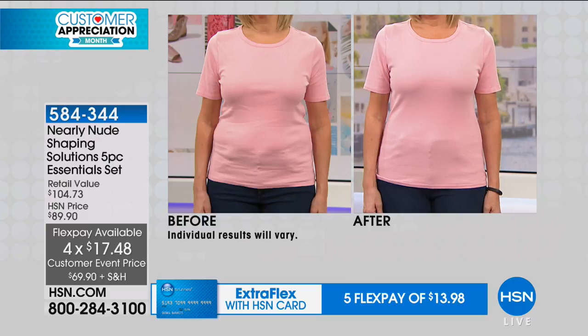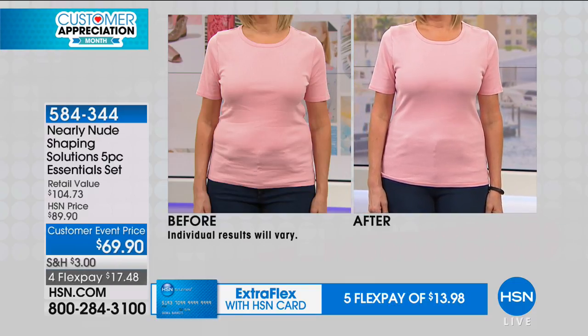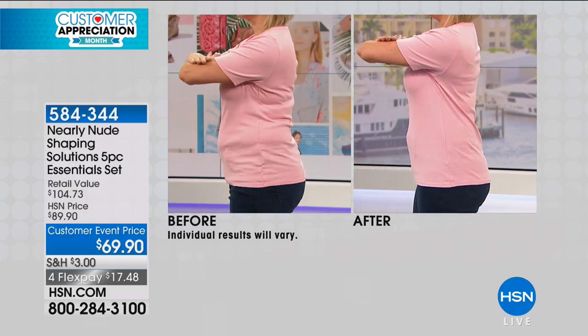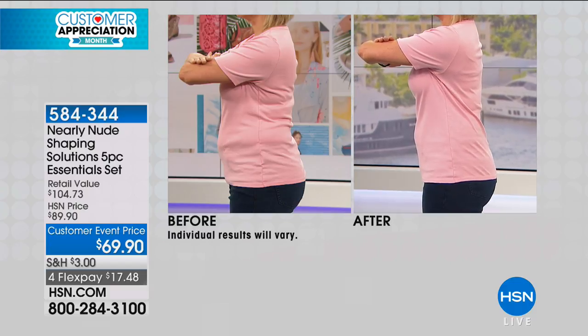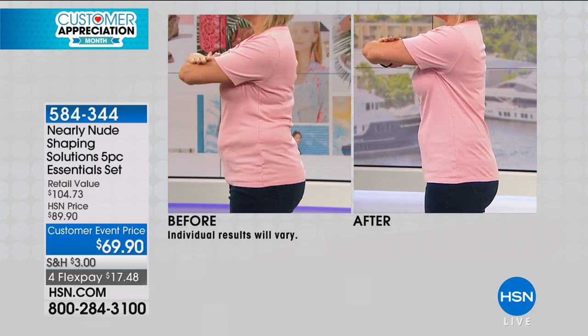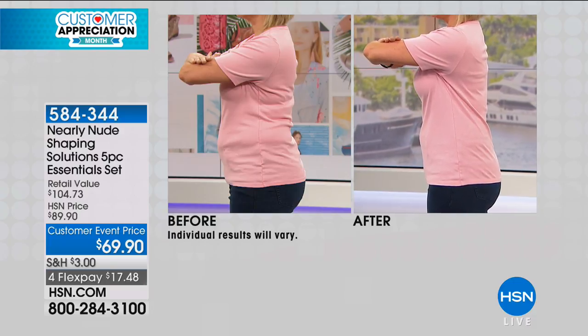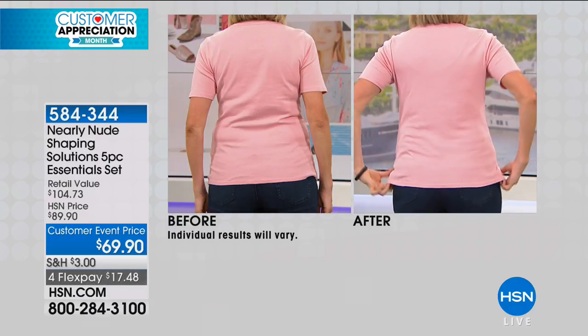Okay, and look at the before and after. She just has it tucked in. You just see it's sort of like a cleaner, slimmer line, comfortable, but it's not like you're wearing something that's strangling you. It's smoothing her out. Look, she has no what we affectionately call love handles any longer. That's all been smoothed down. No ridges. Look how smooth the t-shirt is laying on her body. And also in the back, the bra line, it's not digging in as much. Oh, thank you.